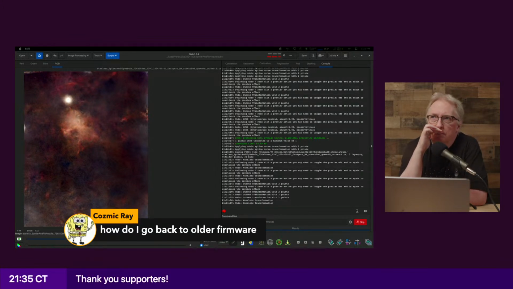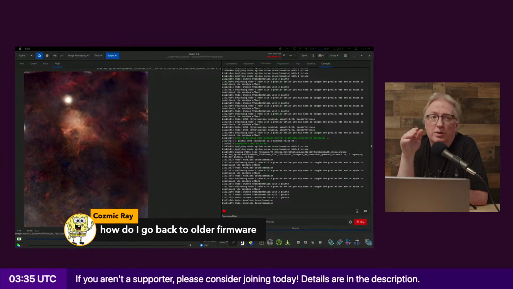Unfortunately, they don't make it easy. I think if you have an old version of the Android app, there's a way you can send an old firmware to the Seestar, I believe, and it will roll it back. But then you have to make sure you have an old version of the app, because if you're using the iOS app, it'll refuse to talk to it. It'll be like, you need to update.